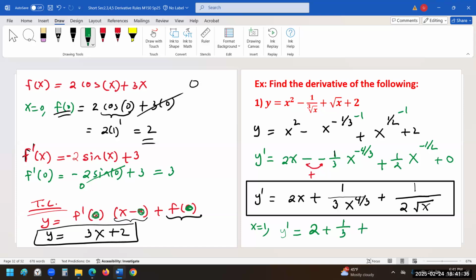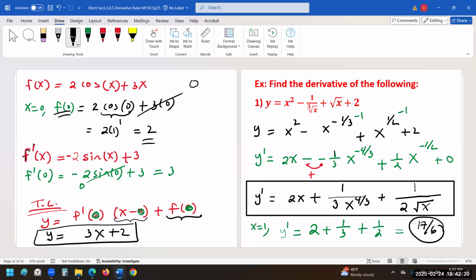Same thing on the third expression. What is square root of 1? 1. And 2 times 1? And 1/2 is 1/2. So we have 2 plus 1/3 plus 1/2. How much is the total? By the way, you are allowed to use calculator. Scientific calculator, not graphing one. Let me guess. It will be 5/6 plus 2, 12 plus 5, 17/6. Is it correct? Is it? 17/6?